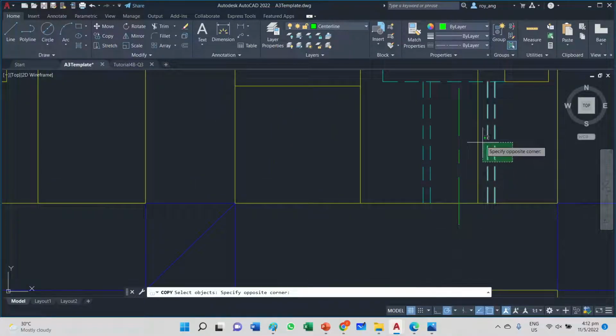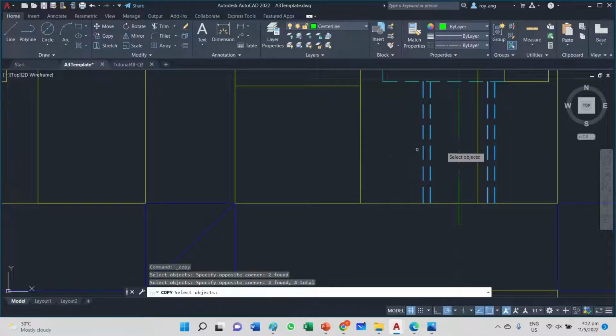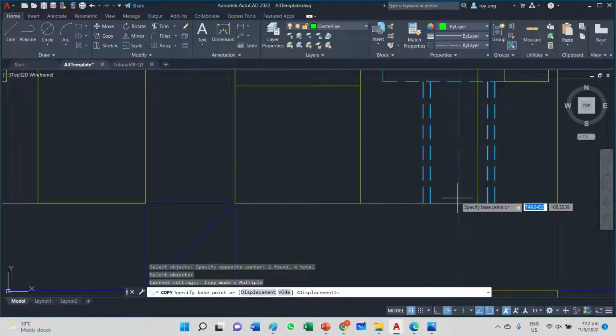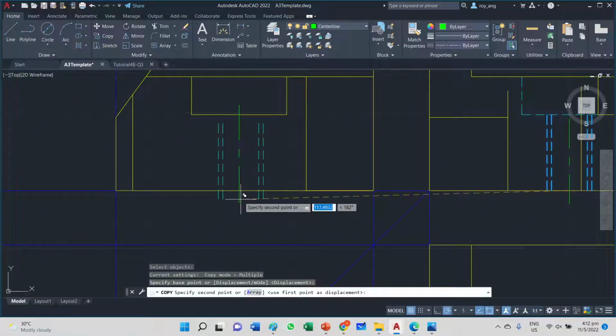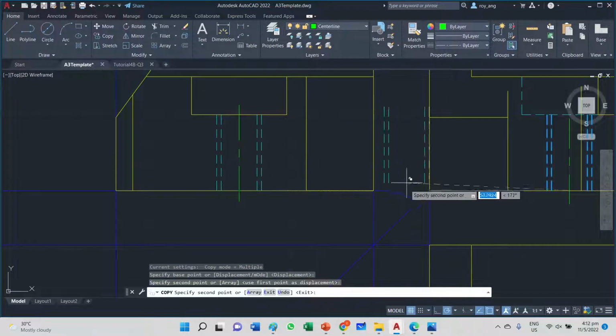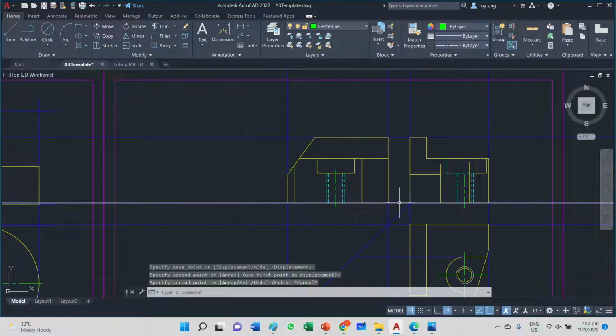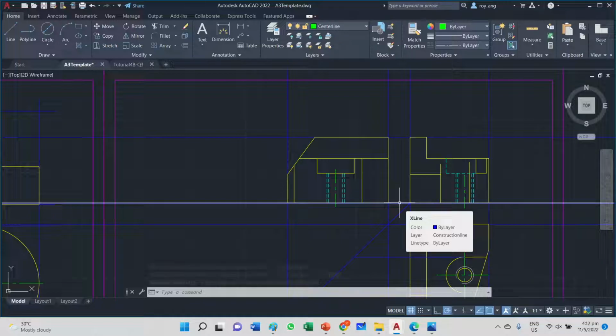Okay, I'm going to copy my threaded holes over, these two and these two. Right click, and this is the base feature. I'm going to snap this over here. Right? Okay, and this is my side view.